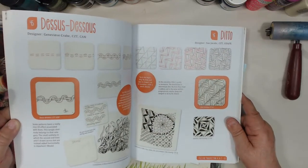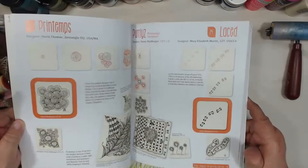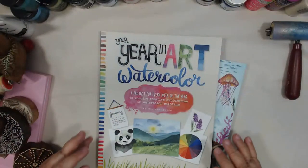So this looks like a pretty good one. I have a couple others. I wound up giving a couple of them away. I think I gave one to Janet. I think CB's got one. They're pretty nice. You can always find those at Hobby Lobby.